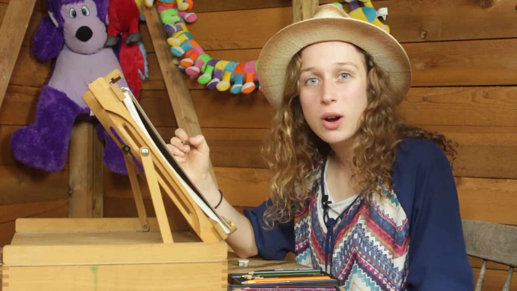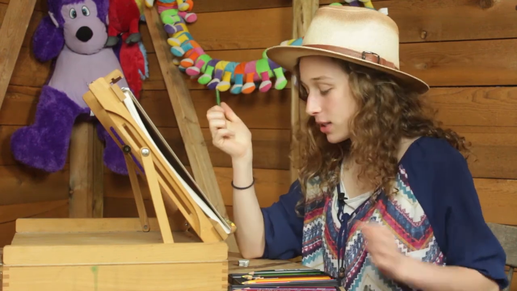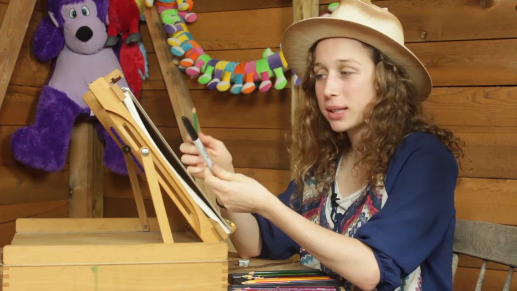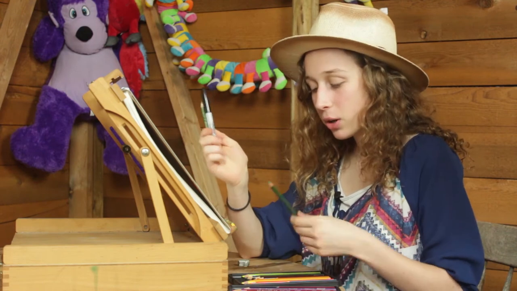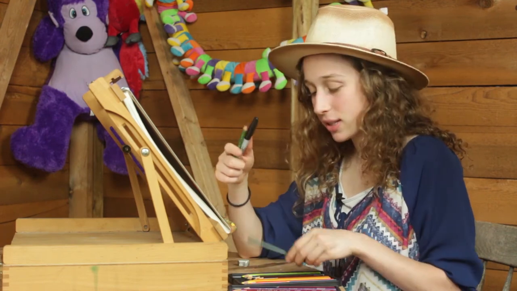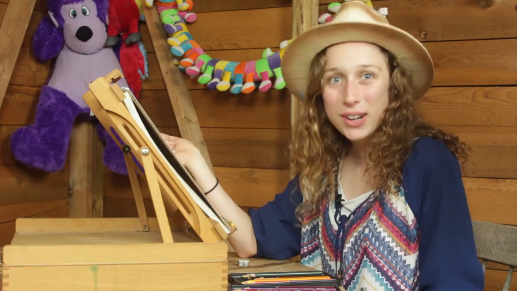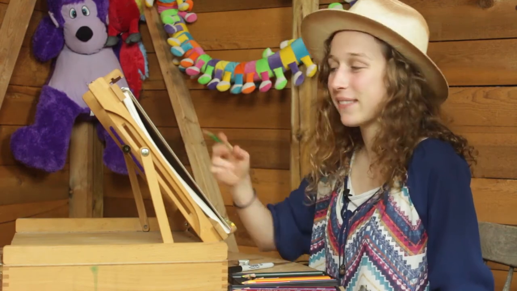Alright, we're going to do this drawing in four parts. We're going to sketch it out first. We're going to draw over with our black pencil next. Then we're going to add some color with our colored pencils. And then we're going to go back and add even more color. Alright, ready? Here we go.